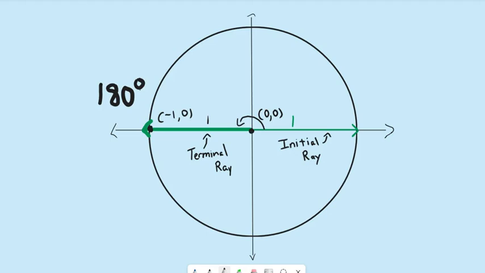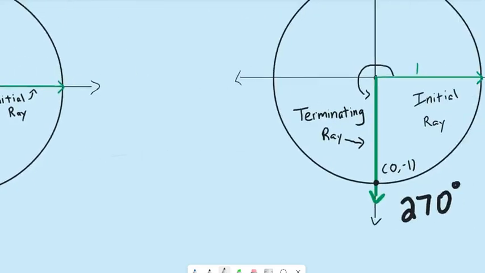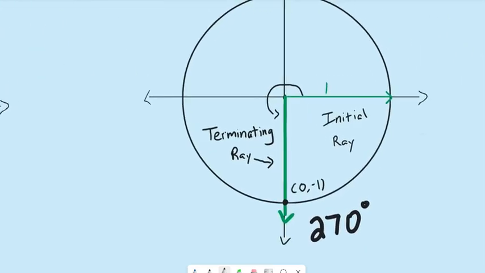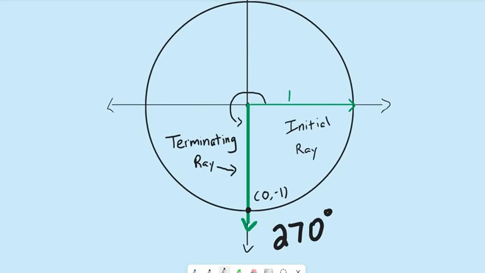All right, let's look at the third benchmark, which is 270 degrees. And also notice the little drawing that I did here. I'm kind of proud of it myself. The little circle that shows you which direction it's going in. Because if it goes in another direction, we might see some different numbers. So once again, we have a radius of 1. And if it's pointing straight down, you're not moving along the x-axis at all, so you're at 0, and then you'd go down to -1. That's where the ray is going to pass through the terminal ray.